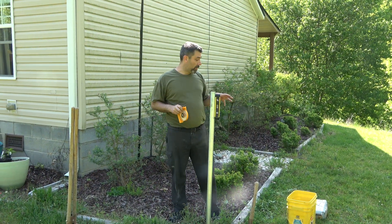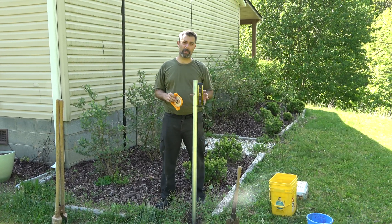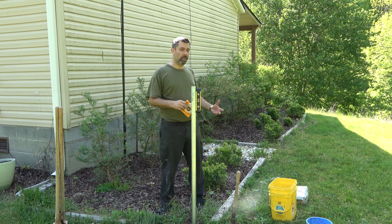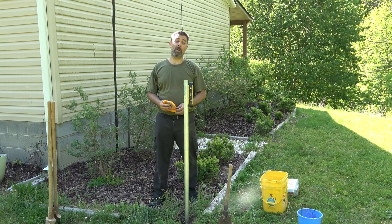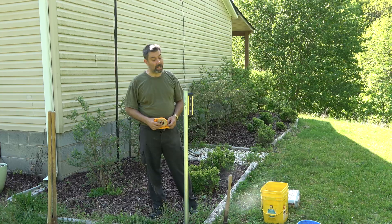So what I'm going to do now is go ahead and mix up a small bag of concrete, fill in this hole, and try to get this thing as close to plumb as possible. Then I'm going to let it sit. We'll continue this video — through the magic of video editing it'll be tomorrow — where we'll install the dish, the wiring, and that'll wrap up part two. And part three, of course, we'll be actually doing some blind scans and trying to find the signals that we're trying to find. So let's get started.